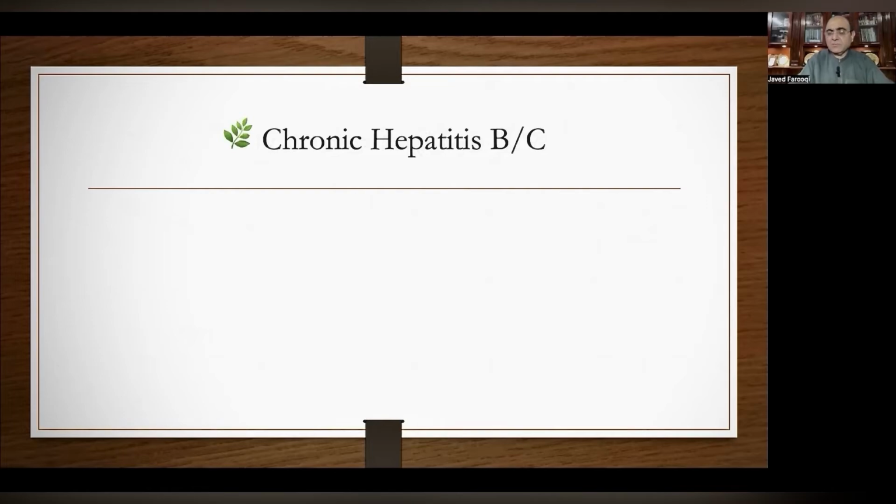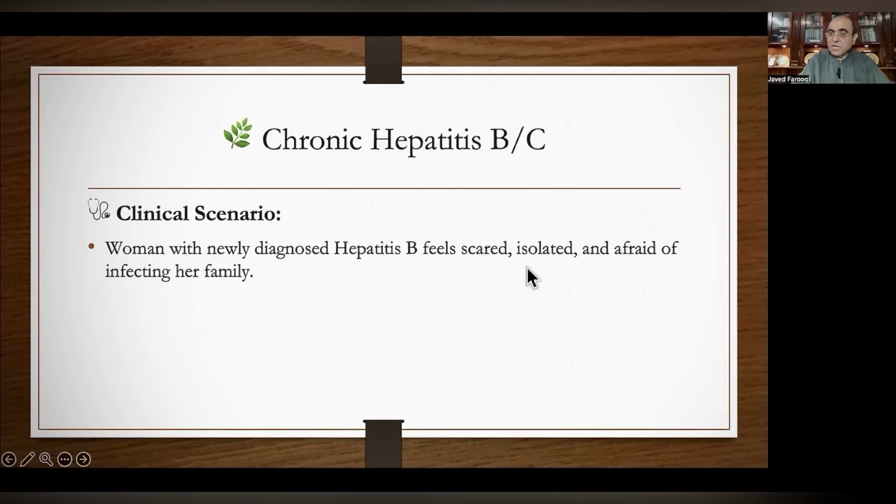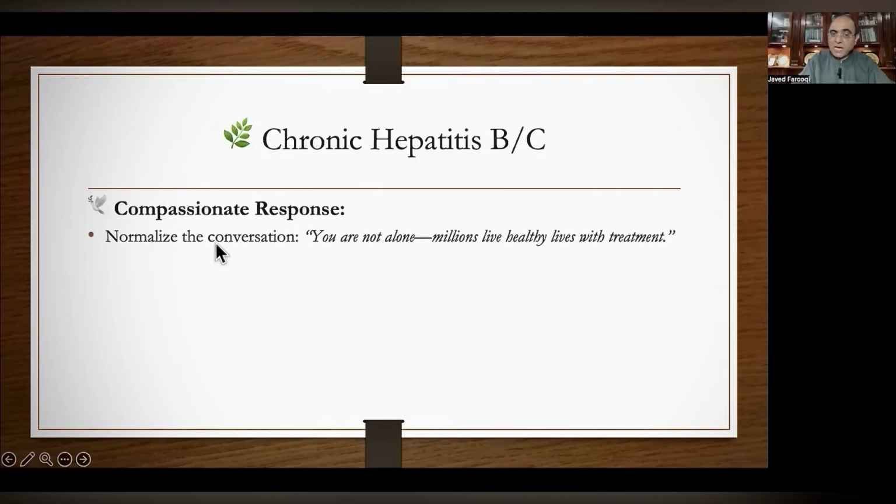Another example we daily come across is the chronic hepatitis B and C. Clinical scenario: woman with newly diagnosed hepatitis B feels scared, isolated, and afraid of infecting her family. Your compassionate response in such scenario should be normalize the conversation by saying, "You are not alone. Millions live healthy lives with treatment."